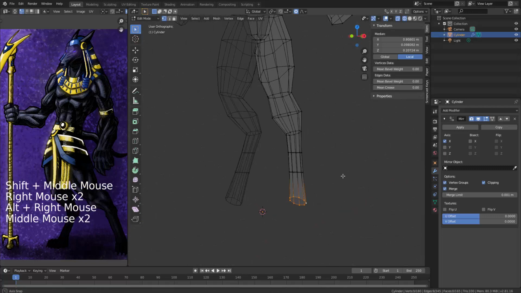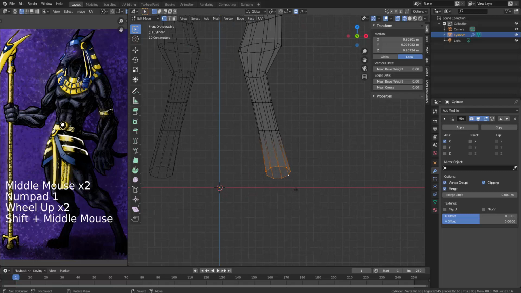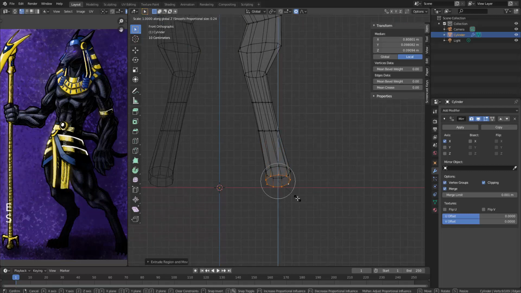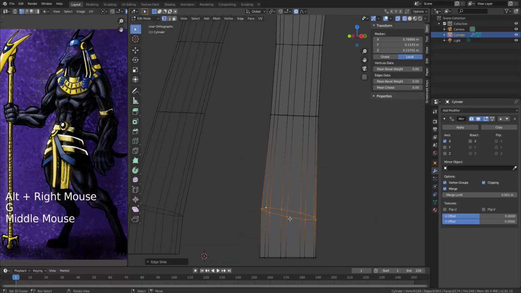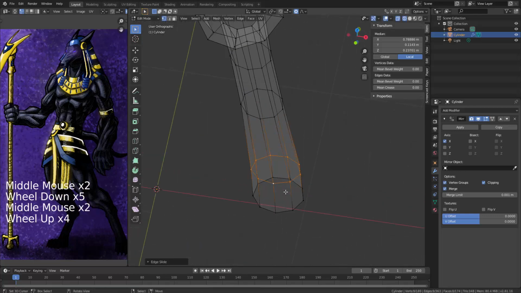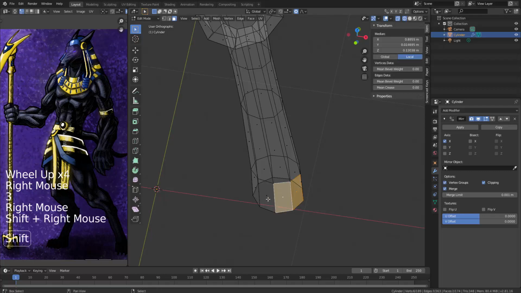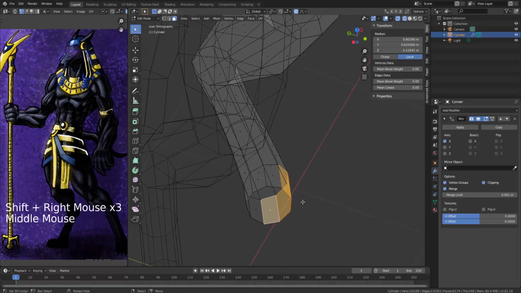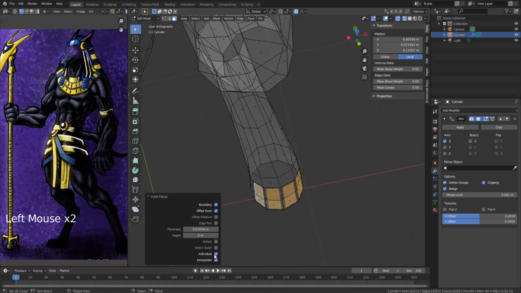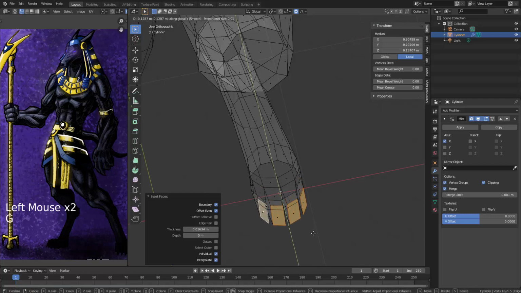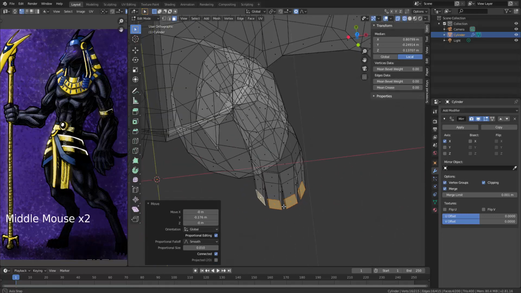So if this is like the foot, then this next part would be the toes. So S Z 0, after we extrude that, bring it down. Shrink your influence of the proportional editing. Okay, so let's select these here. Extrude them out. I for inset them. Go to the inset faces setting and click individual, and then G Y to bring those out individually.